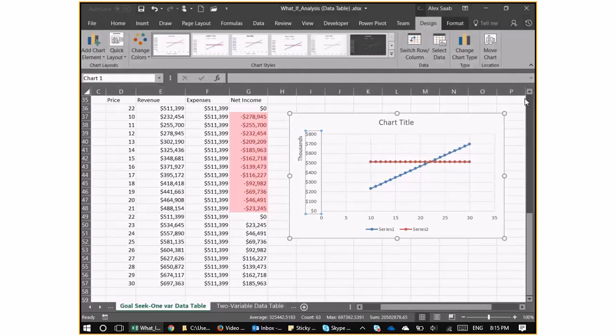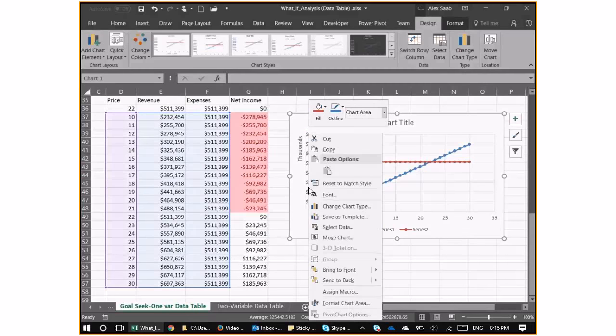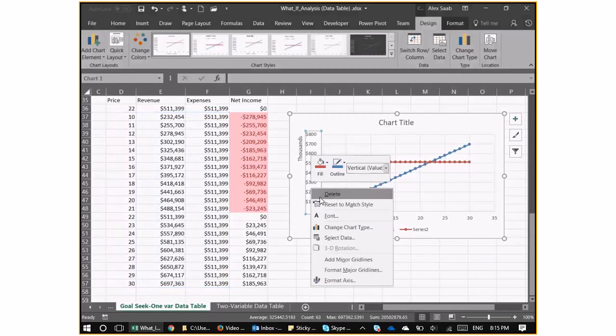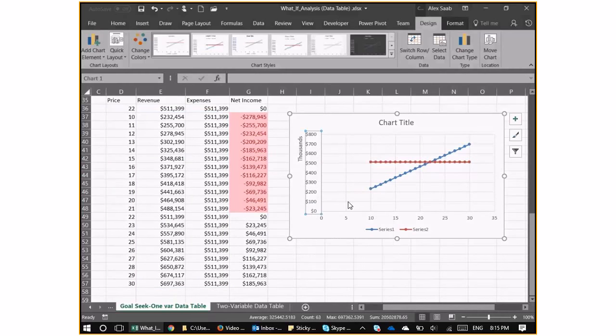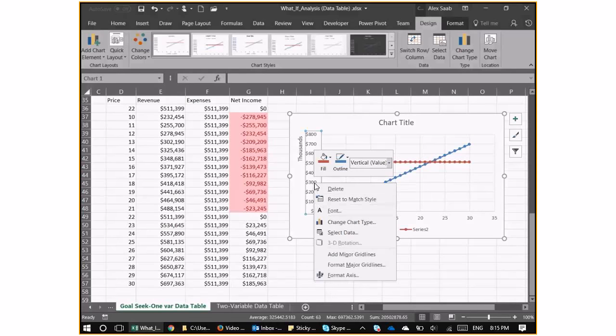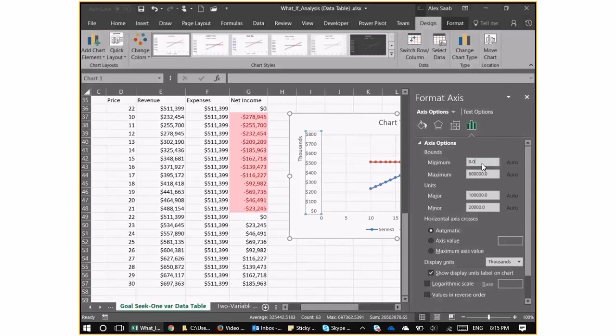Okay, now let's fix the range a little bit. There's a lot of white space. I personally don't like that. For the y-axis, what's the minimum? Let's look at the chart. We go from 200 to 700, I think. Change it from 2 to 7. The minimum instead of 0 is going to be 200,000. And instead of the max of 800, make it 700.